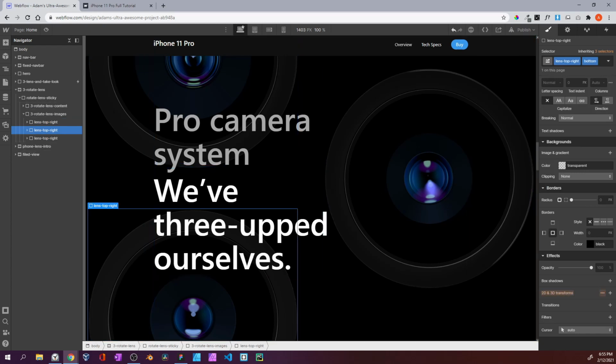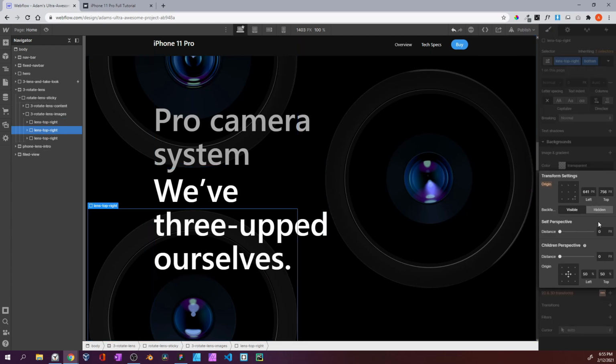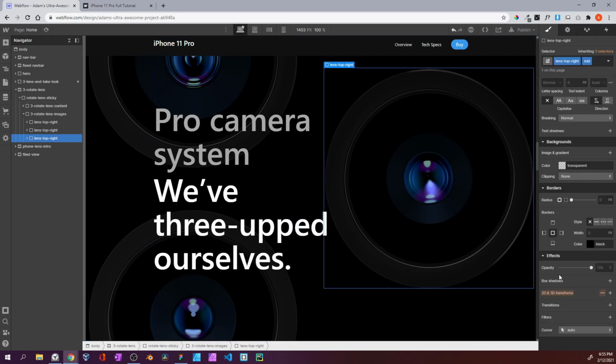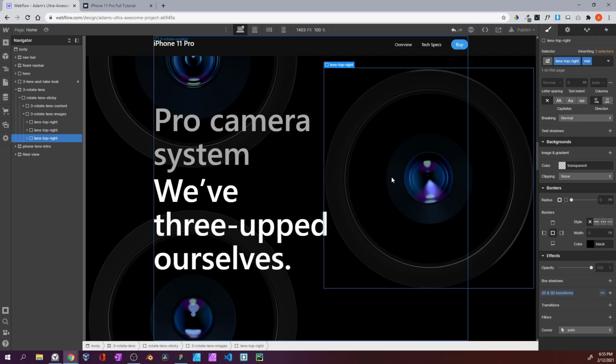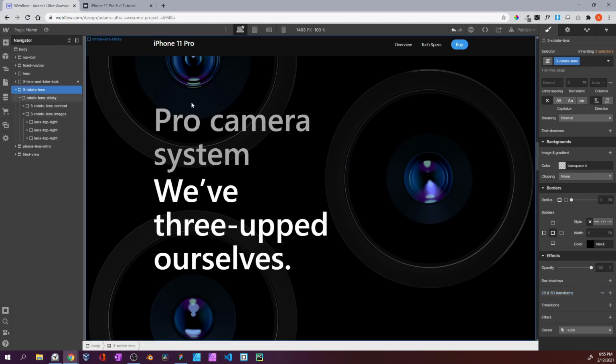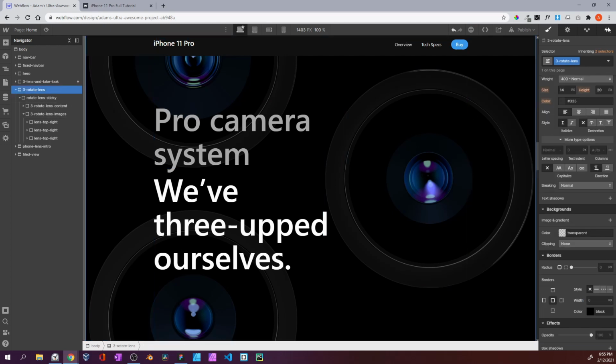And for the bottom one, it is 576, and from the top is minus 66. For the side one, the value of the left is minus 105, which I copy paste here, and 409 is for the top. Now the origins are done, and now we can actually go and do the animation.